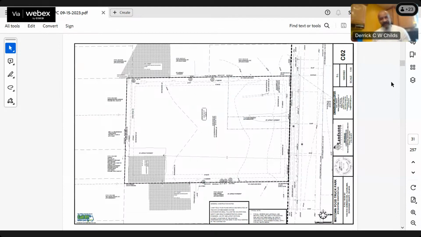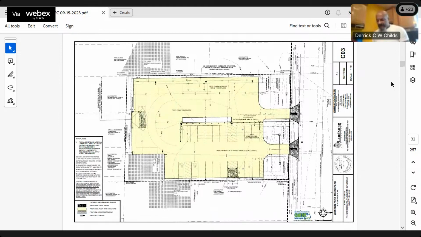At the end of here we go. This right here is going to be our existing conditions for the property. And then the next one is going to be the site, the new layout which we're proposing to put in. You'll see the roundabout. In that roundabout area, we have changed it. We're going to make that colored stamped concrete so we can designate what's for pedestrian and what's for cars.